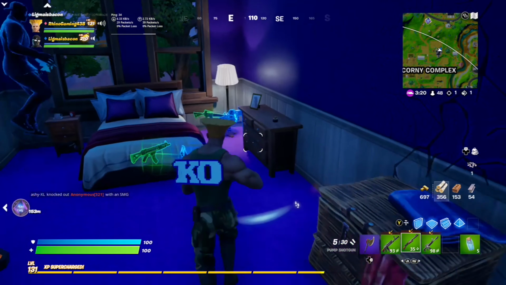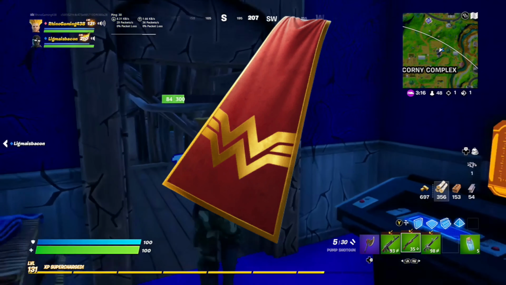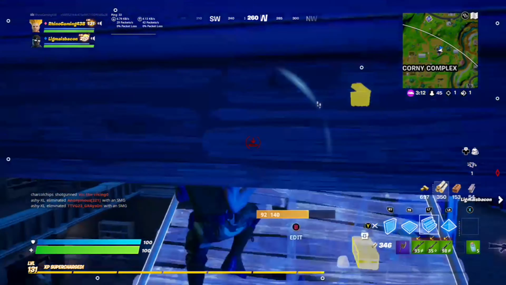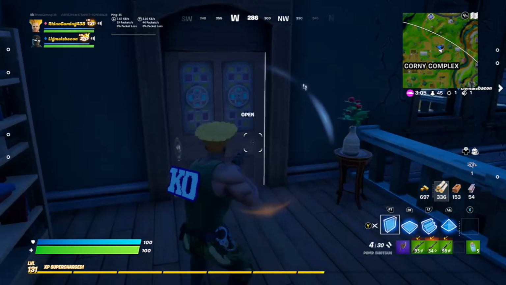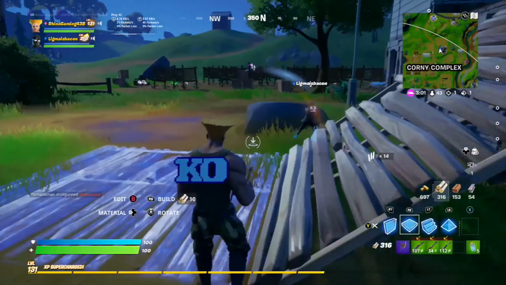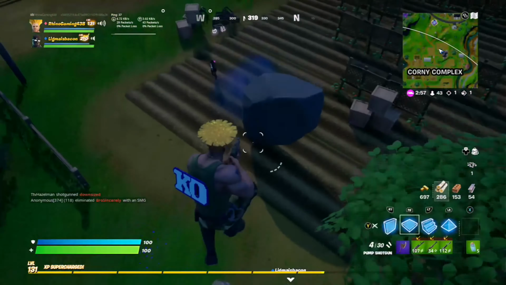So starting at the number 7 spot, we have Diana's Mantle. So this is essentially the back bling, the cape for Wonder Woman. And it's not a bad cape. Again, I like the W sign on it, the way the logo transcends on the bottom. But aside from that, it's just another cape. Like, we've had Superman's cape, and we've just had the Gamora cape, and of course we've got many Batman capes. So it's just another one. So it's nothing too interesting.